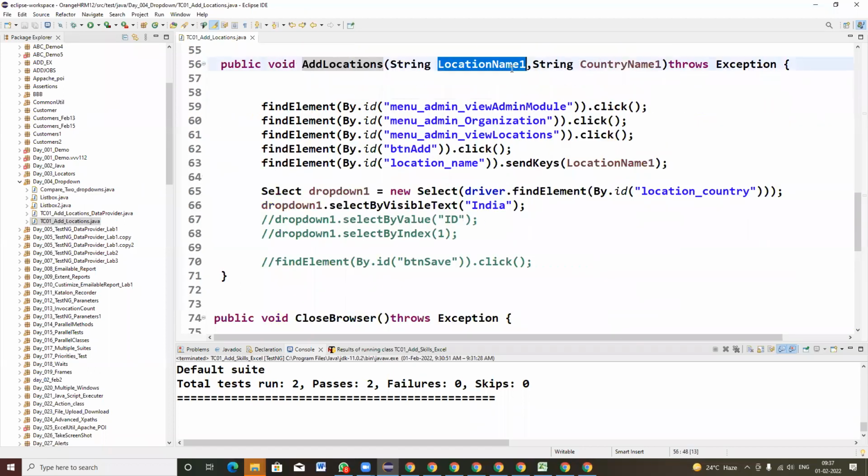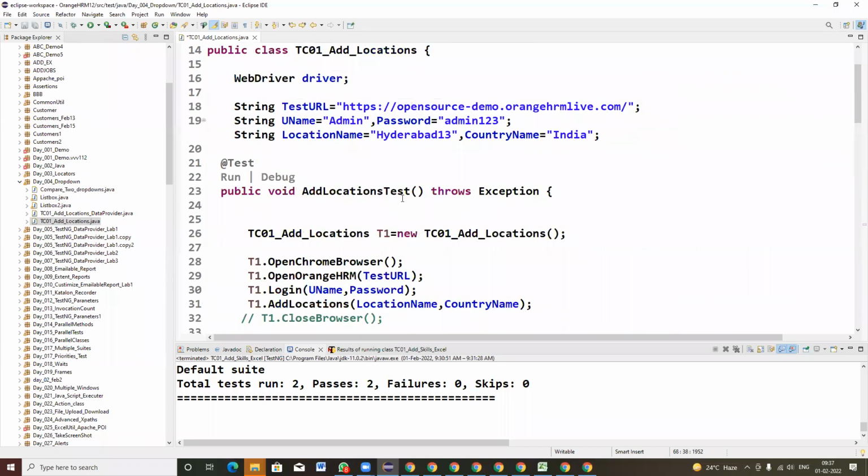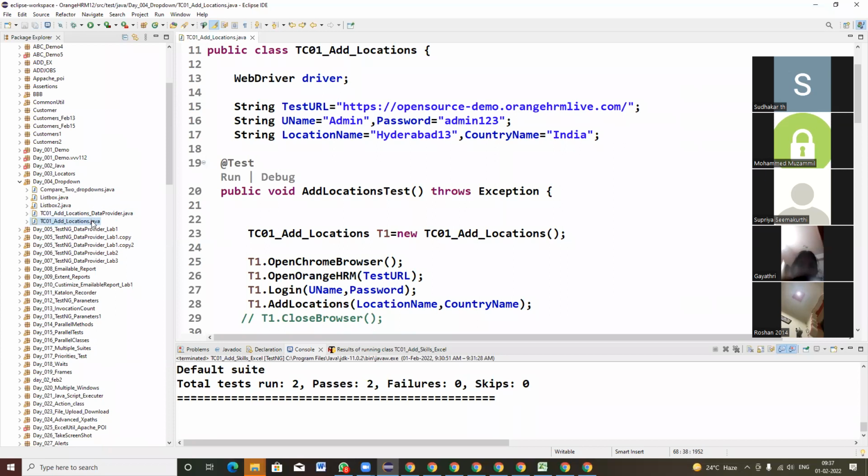So here I want to use local variables. Instead of hard-coded values, I have to use location name and country name. Control C. This is a global variables program, and I want to convert this program into a data provider.